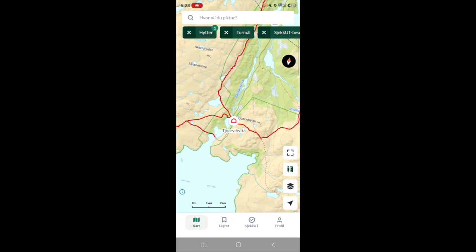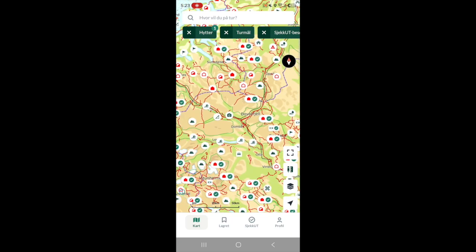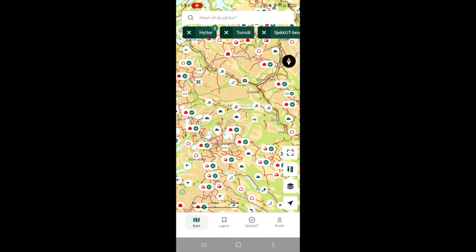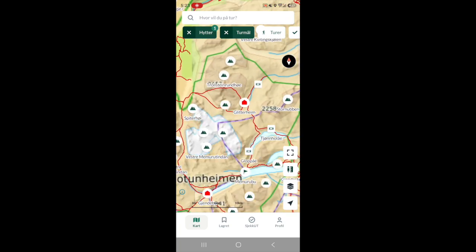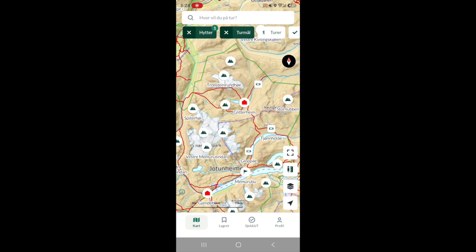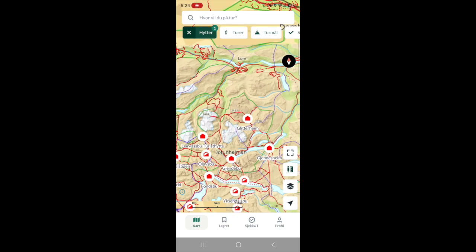A couple of things to know about cabins. So I spent too much time on this app. So the things with the little check mark next to them mean that I have visited them. So let me take that setting off, so that it's not clogging up the map. As you zoom in, you'll see more and more of these peaks or bridges that you can check into. I'm going to take those off to make this easier to show. But what I want to talk about now is the types of cabin icons.